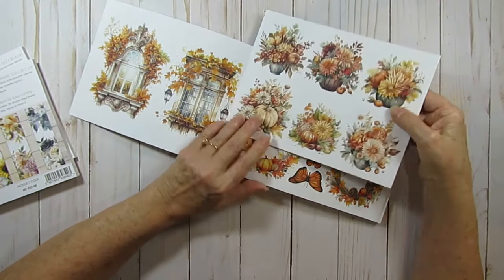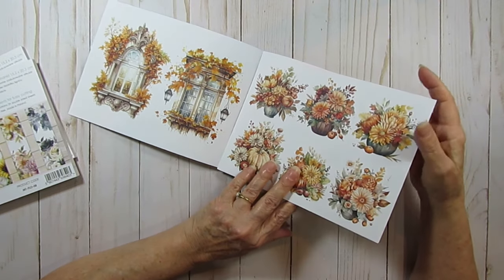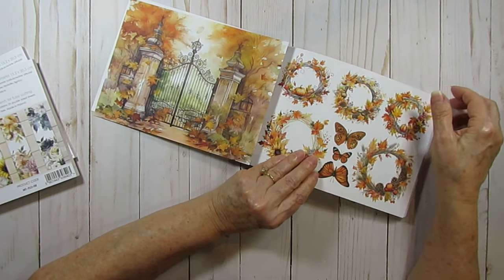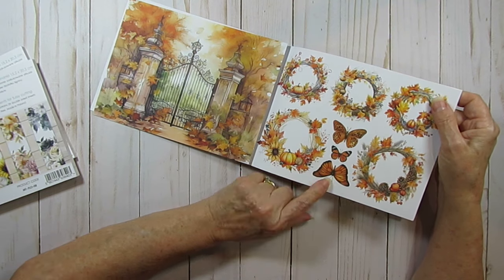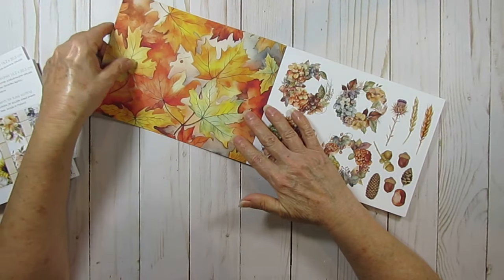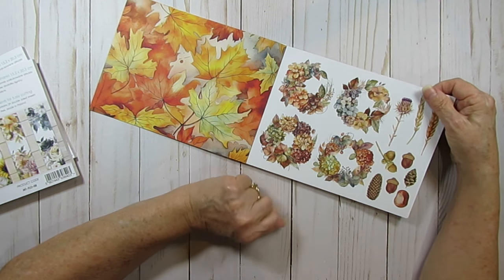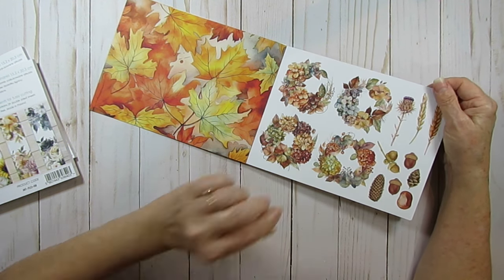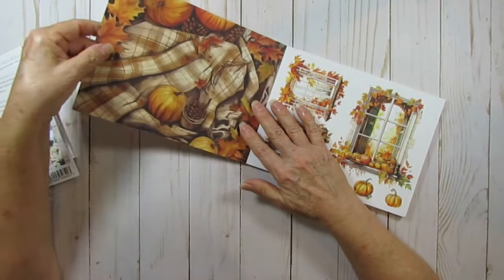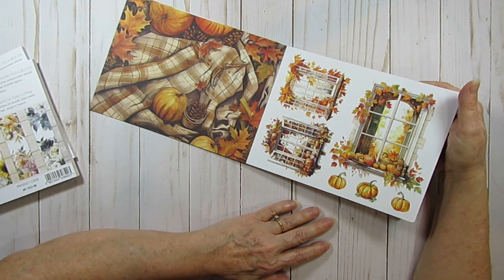And this must have fallen out. Okay. So there's windows here. And then we have pumpkins and floral arrangements. And then a beautiful gate. Look at that. We have butterflies. I saw a butterfly like this just flying through my garden today. Wreaths, and then it looks like watercolor leaves. That's real pretty. And this here, oh, that's pretty. It looks like dried hydrangeas, acorns. We had acorns falling off the trees already because of trees in distress, our neighbors.